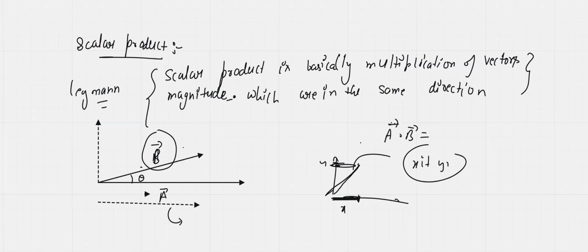Now, what is the part of this vector which is on the x? It is nothing but the length, point to point, you just join it. Can you tell me, Bhavna, what is this length, the x part? Can you calculate this length?